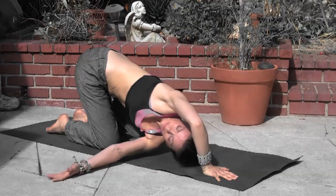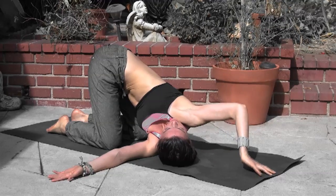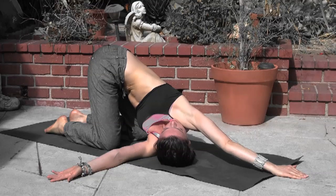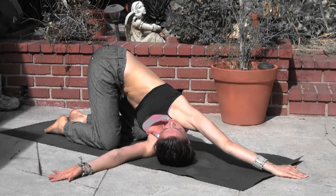And over to the other side, slowly glide your hand under and really try to bring the back of the shoulder down on the floor and the back of your head rather than the side of your head. The top hand can extend forward or it can be where it was on the mat.